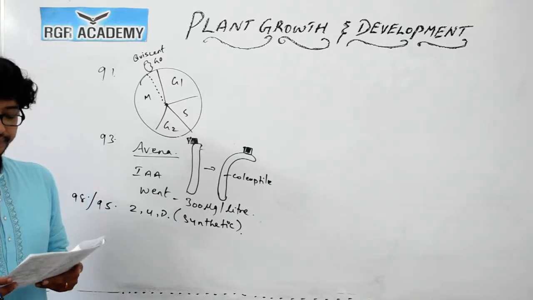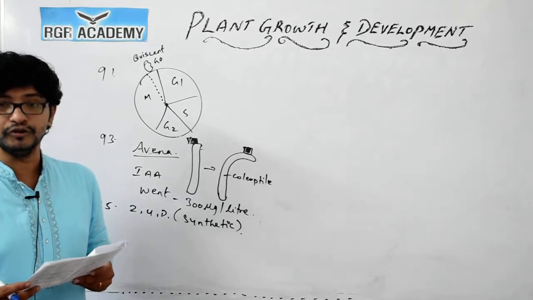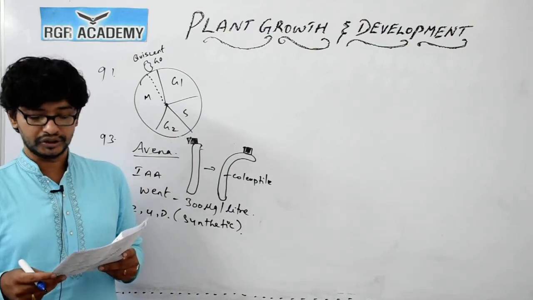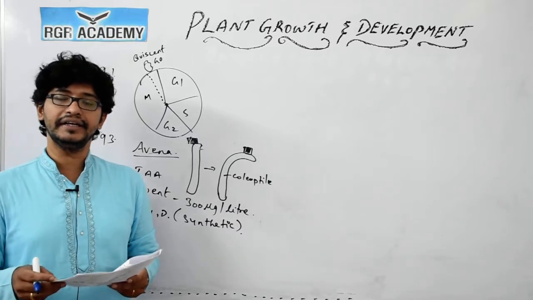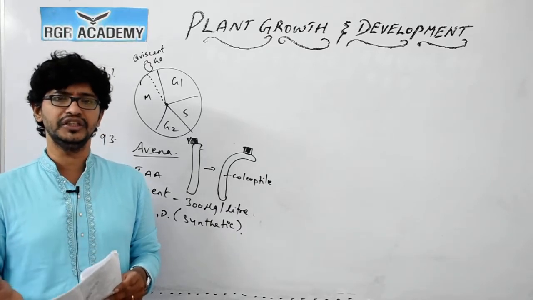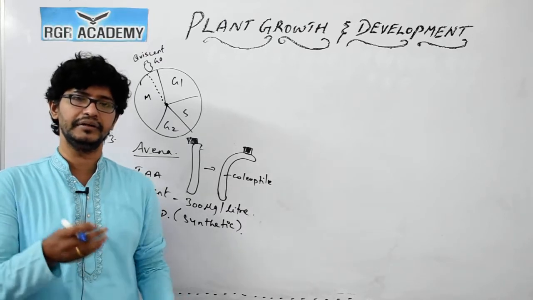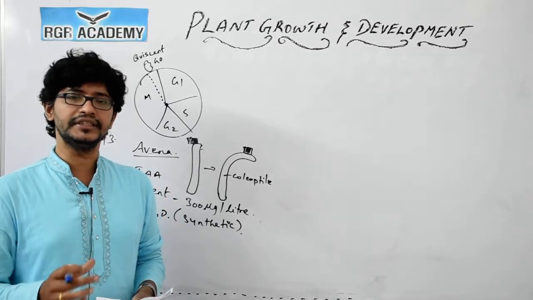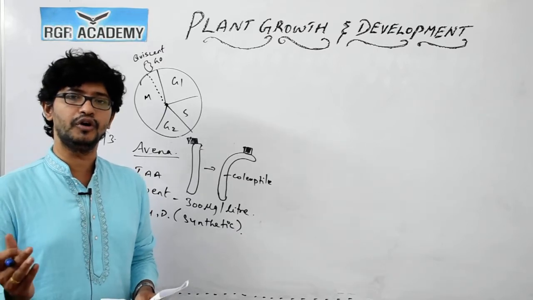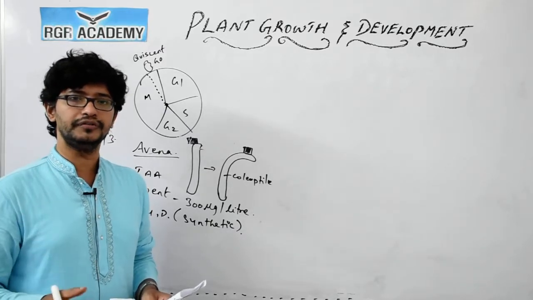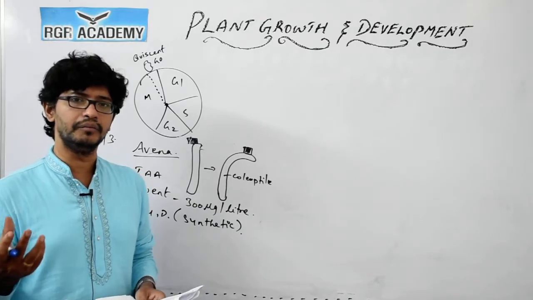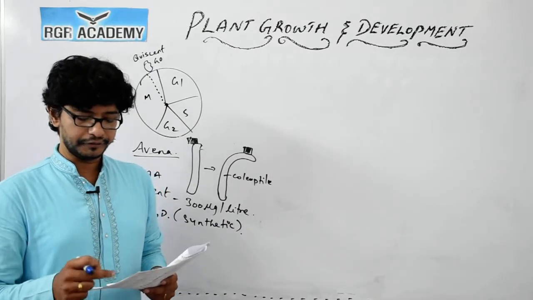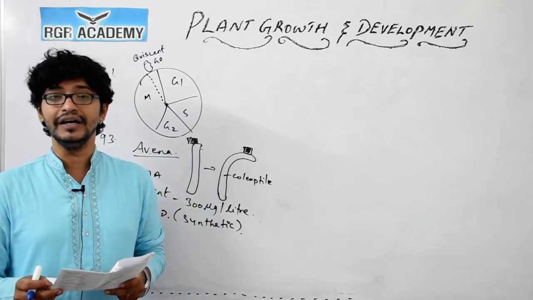Question number 99. Gibberellins can promote seed germination because of the influence on, how can it promote seed germination, because it influences the production of what? Production of hydrolytic enzymes. When you see hydrolytic enzymes, you would have studied the 2 types of germination, epigeal and hypogeal. We discussed already in monocot and dicot plants how the elongation of the hypocotyl takes place during germination of dicots, where the seed sprouts out of the ground surface, but this won't happen in monocot seeds, where you see coleoptile and coleorhiza. What is the mechanism for this? Out of the 4 options, it is the production of hydrolytic enzyme.